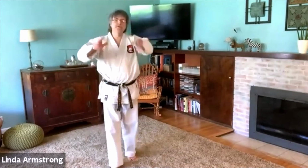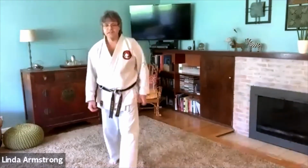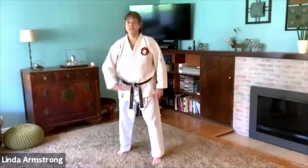Okay, so good. Everybody stop. So watch my feet. I'm going to bring my feet together. It's going to go forward and come back again, and then points forward, points at an angle. This is called sanchin stance, right? So I'm trying to get it so you guys can see my feet. So it goes in together, forward, and then out. So one foot is just a little bit in front of the other. So you're making like a half moon shape, right?